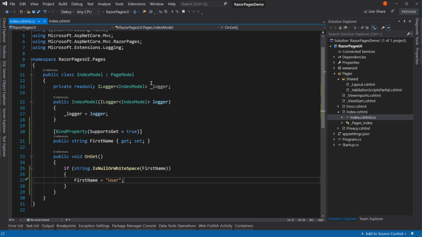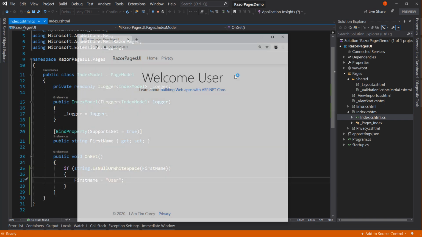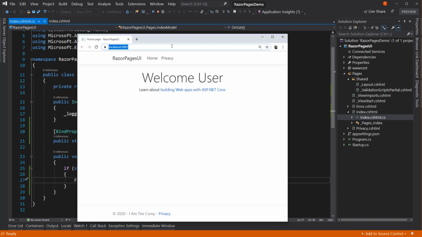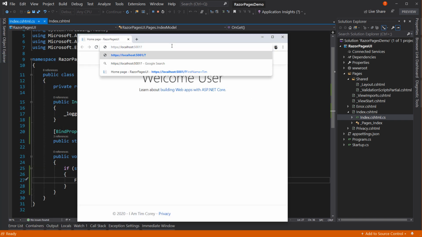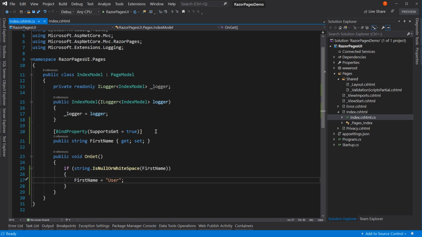Let's run this again. And hopefully, now it says welcome User. I go, well, actually, it's FirstName equals Tim. Hello, Tim. Okay, so we can start with a default value, and we can change it if the user overrides it with a parameter in the URL. That's how you do a Get bind property.